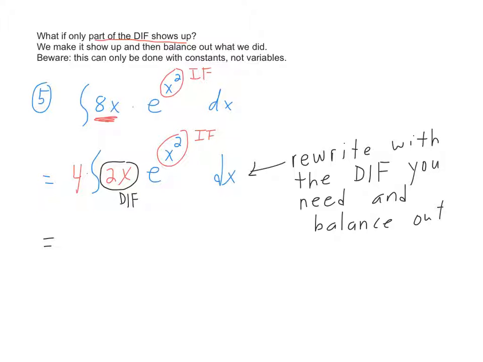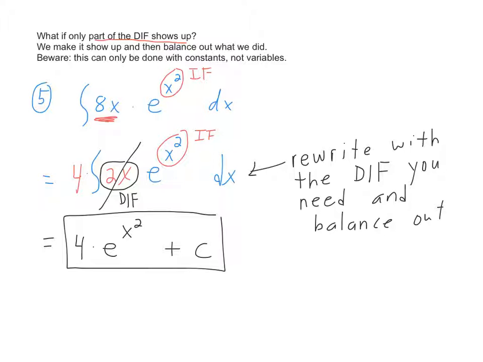Alright, so from here to finish this up, again we said we're going to ignore that diff piece. The 4 in front is not going to be ignored. That must come along for the ride. So then we have e to the x squared, because remember when you integrate e to anything you get the same thing back. Okay, and then we would have our plus c. So this would be our final answer.